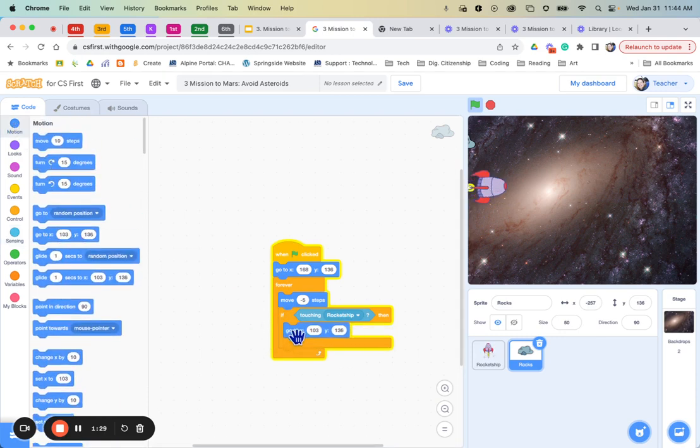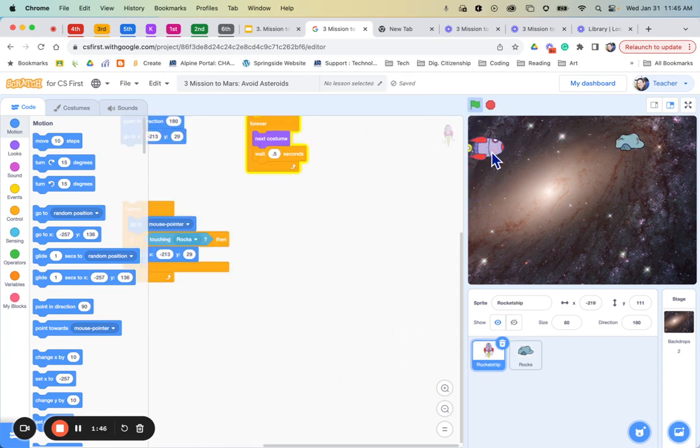So I'm going to bring this XY out, and I'm going to say 168, 136. Okay, so now let's see what happens. It didn't touch the rocket, so I'm going to move the rocket in its way. It touches the rocket, it goes back, and it starts again. So that's a pretty easy way to do it.